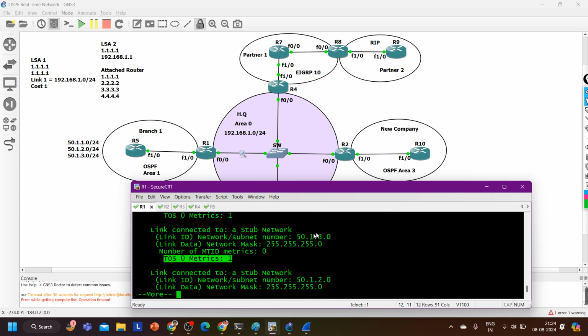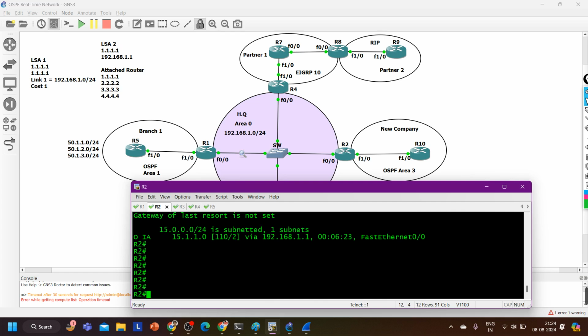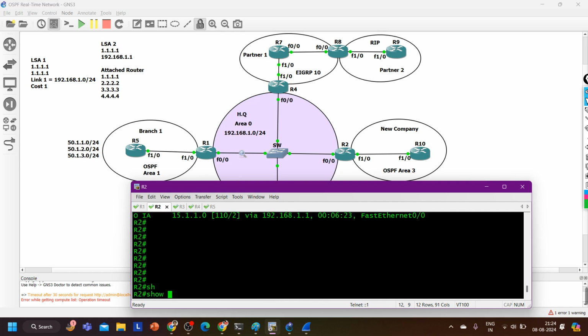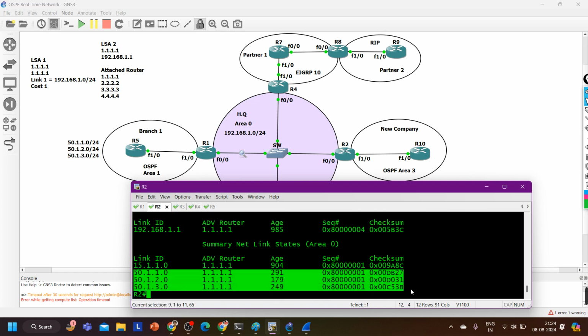And now router 1 is going to advertise all these 50 network information to other routers in the headquarter, like to router number 2, in the form of which LSA? In the form of LSA 3. So IP ospf database. You can see it is learning all 50 network information in the form of LSA 3.